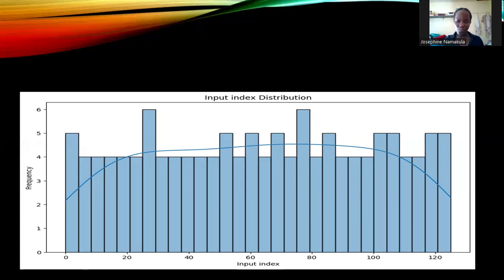In the histogram, the bars represent the frequency of data points within specified ranges. It is also used to visualize the distribution of numeric data, these bar graphs. This KDE line is the smooth estimate of the distribution of the data. The KDE line peaked here between 60 and 80, and it was down here.